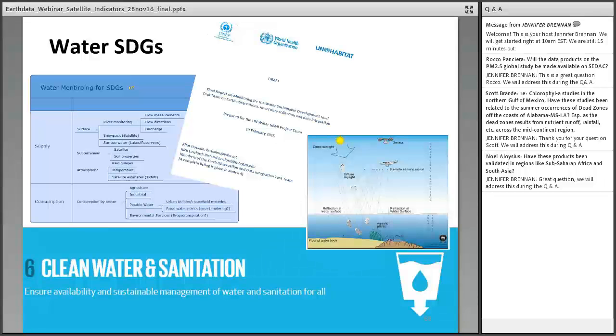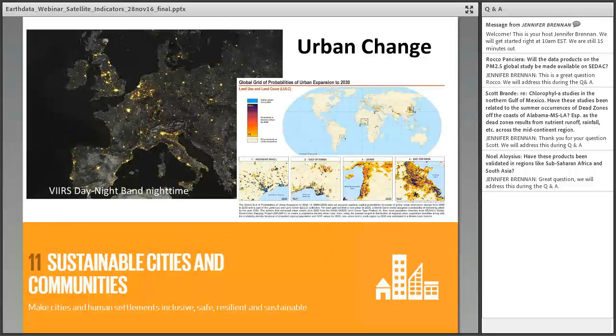So here's Goal 6, clean water and sanitation. There was a report by UNEP, the World Health Organization, and UN Habitat that looked at the potential of Earth observations to be able to measure certain water quality parameters. The diagram on the left-hand side highlights TRMM, which is a precipitation measurement. GRACE, which is a gravity measurement, has measured groundwater change, and has also been used for some indicator development in certain regions where groundwater levels are declining.